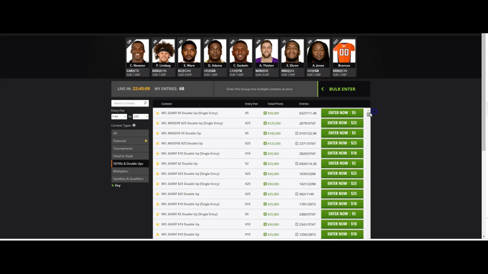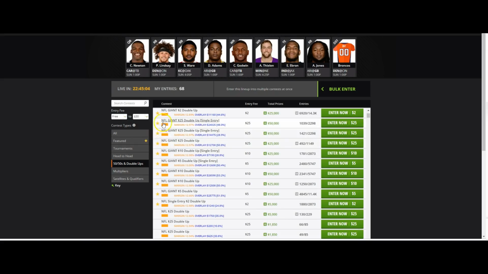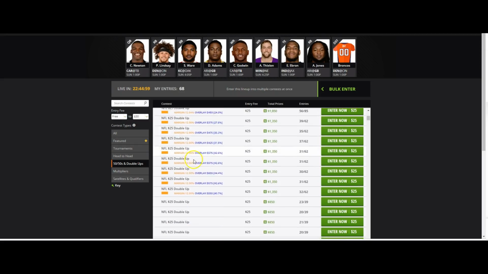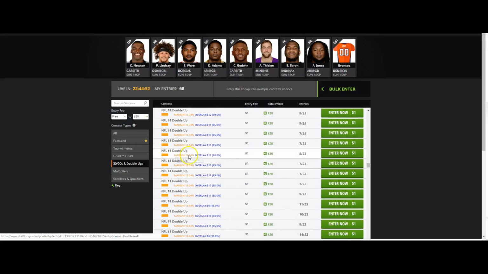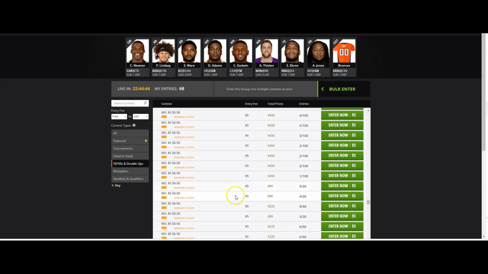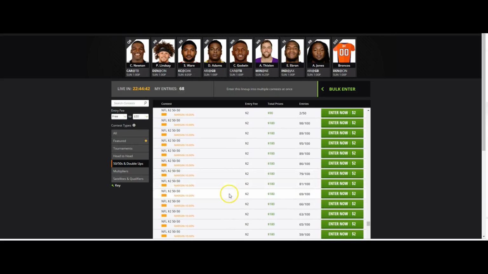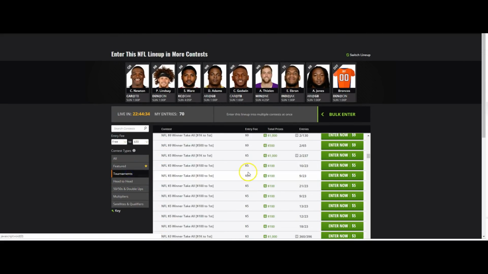How do you know? They got a star. Star means that the operator is excited for you to enter it because they make a little more money when you do. But that kills margins. Double ups, 50-50s, cash games, margin is everything. Don't enter ones that charge 13%. Just do the 10% ones. That just saved you a lot of money over the course of the year. This is for people who are into that. All right, so I entered a bunch of double ups, entered some triple ups. Now let's go to some smaller tournaments.